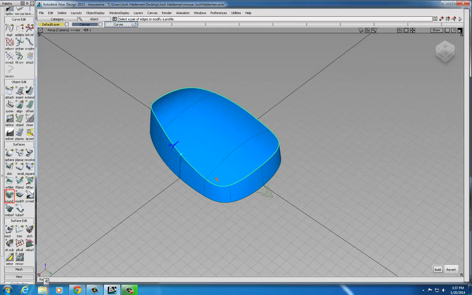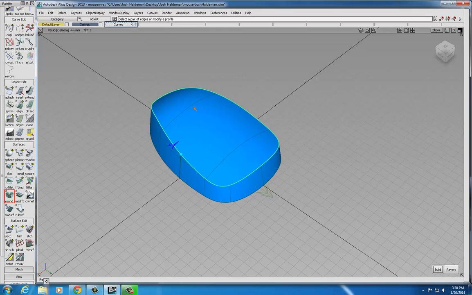Now, in the instructions, they also suggest that you modify this shape to have a different size round at the front than at the back. You can do that at this point if you prefer. I'm not going to go into the complexity of that on this video, so we'll get into that a little bit later on in another tutorial. So for now, we're just going to do this simple round.